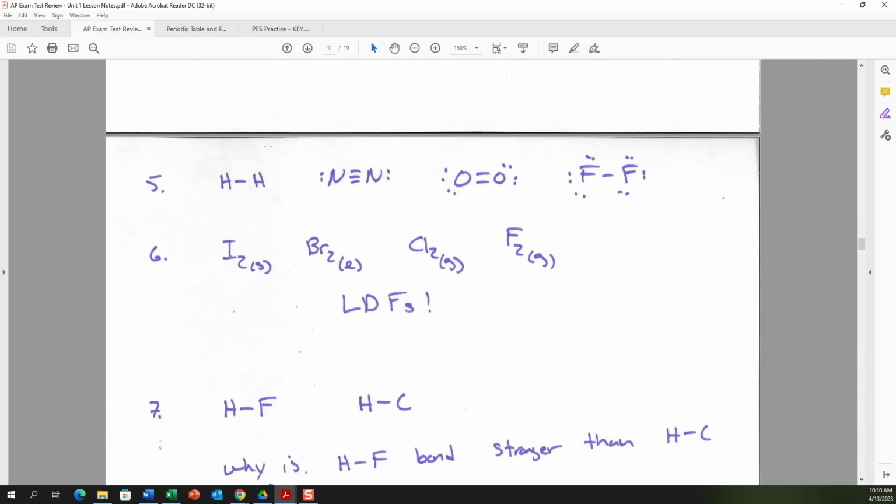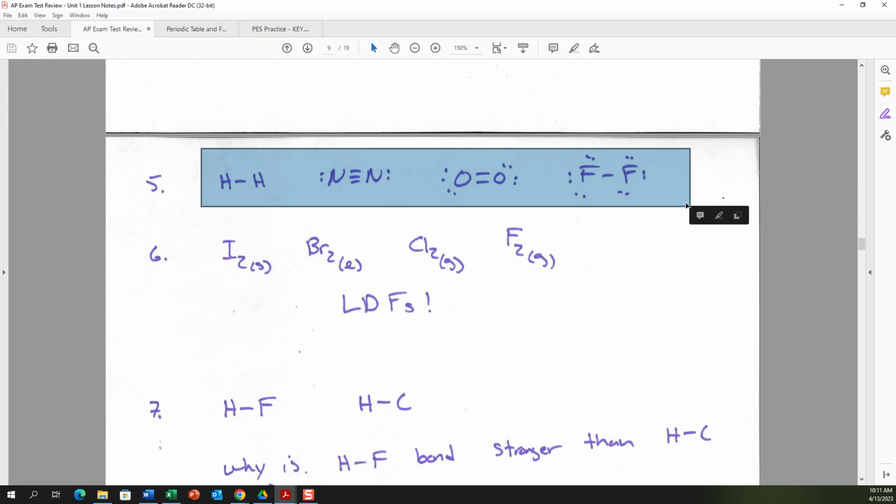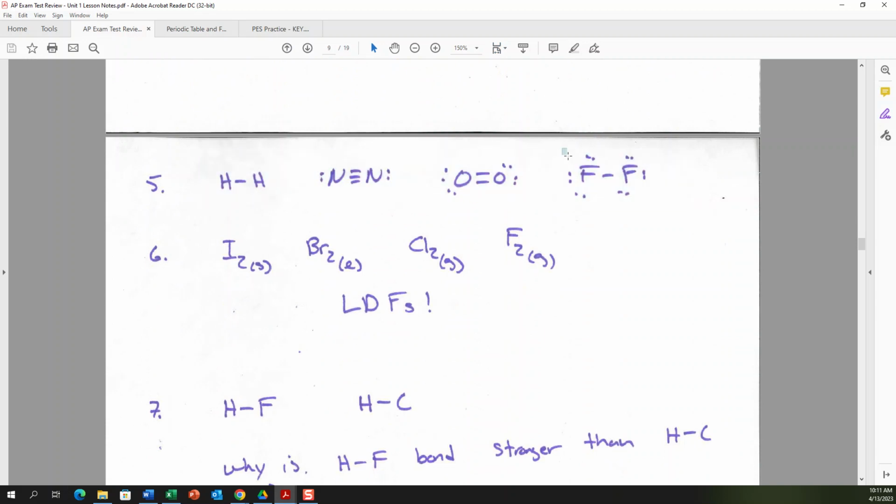All right, so it's probably good to just memorize your diatomic dot structures. All the halogens look exactly the same as fluorine, just they would be bigger because as you go down, radius gets bigger, so bonds would be longer and that kind of thing. But all single bonds with 3 unshared pairs around each atom, right? But I think the important thing is remembering that O2 is a double bond and that N2 is a triple bond, okay?